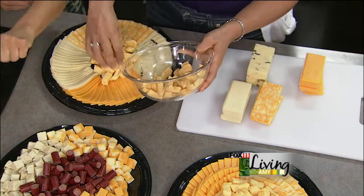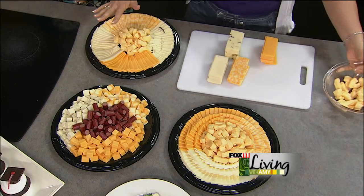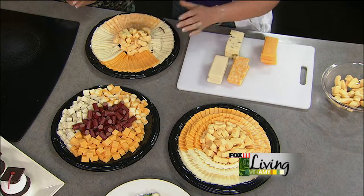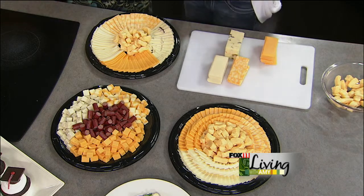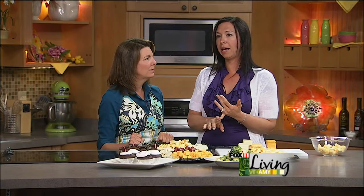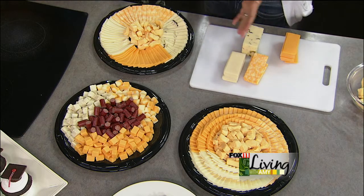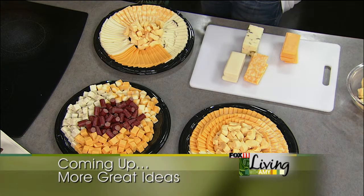You could also do the sausage. If you don't think you can handle this, Roxanne made it look pretty easy. Normally we take our time and get it nice and straight. It looks beautiful. For people who want to get a hold of you and want to order a cheese platter or try the award-winning olive cheese or the morel leek cheese — you can find us on Facebook, and we definitely take orders over the phone. We like 24 hours advance for our cheese trays so that we have enough time to get everything in order. Springside Cheese in the Oconto area — the store is in Stiles, too, if you want to stop by. We also have a store in Colorado that does cheese trays. Well, if you know anybody in Colorado who wants some Wisconsin cheese — thanks so much, good to see you, we'll be back, stay with us.